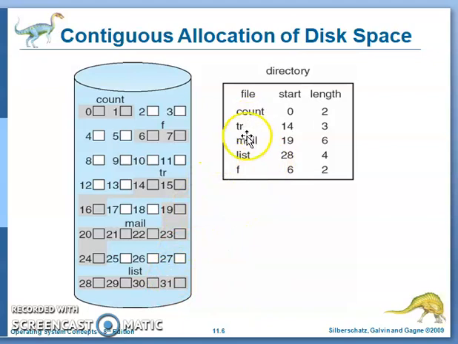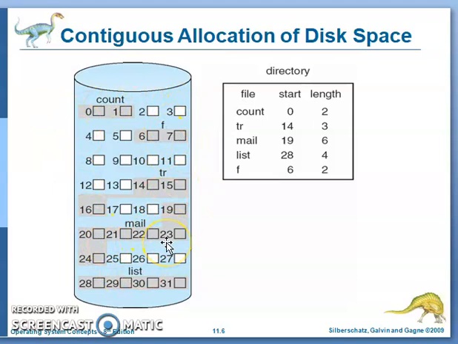Now after occupying all these 5 files, what are the free blocks here? Verify: 2, 3, 4, 5, 8, 9, 10, 11, 12, 13, 19, 25, 26, 27. These are the free blocks. In total, 15 blocks are free.